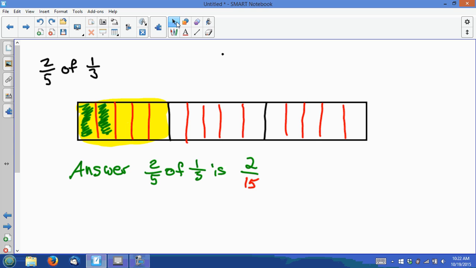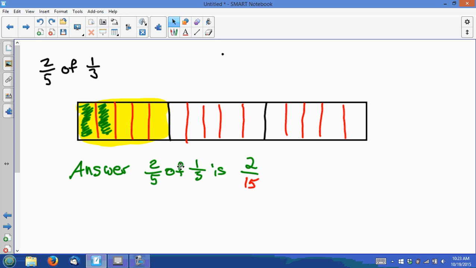At this point, you're probably saying, hey, 2 times 1 is 2, and 5 times 3 is 15. And that's absolutely right. That's called the algorithm, which you'll learn in section 2-3. Where I want you to focus right now is your geometric understanding. Because the question that's going to come in the next section is when we look at fraction multiplication and we multiply the 2 times 1 and the 5 times 3, where do you see the repeated addition?